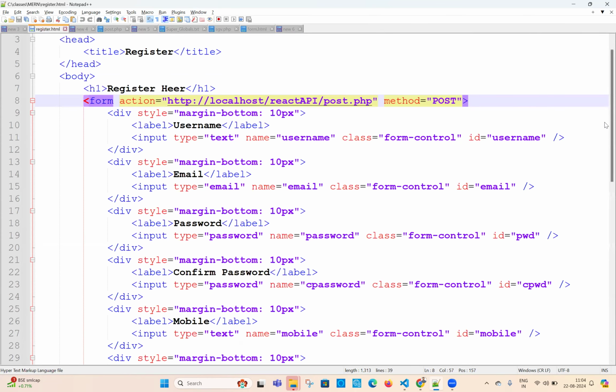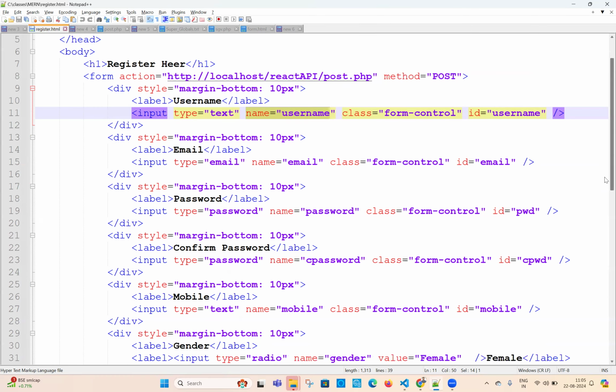Once the form is created, a very important thing: name is mandatory. If you are not taking the name attribute, your data will never be received by the server. That is an important rule, remember carefully. Class is for designing purposes. ID is for reading data inside JavaScript or jQuery. Of course, by using name also we can do it, but mostly when you're submitting data to a server, either PHP, Java, or .NET, there should be a name attribute. Without the name attribute, we cannot process any type of form data. Be careful, right? That is a very important concept.